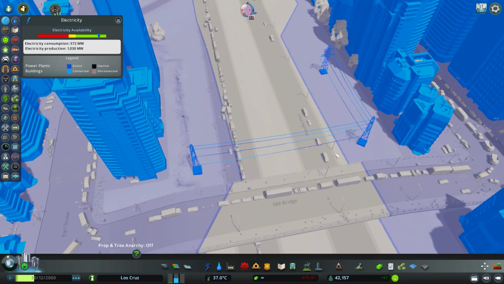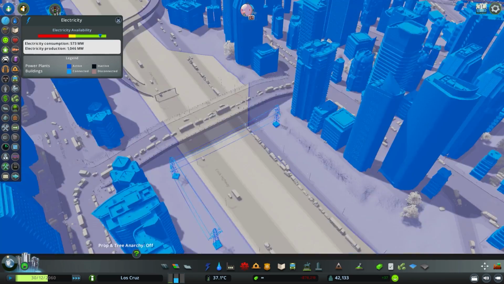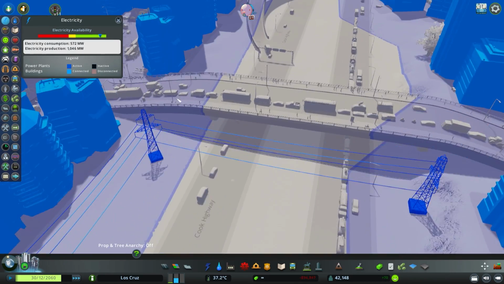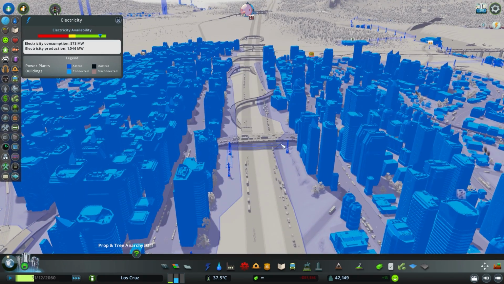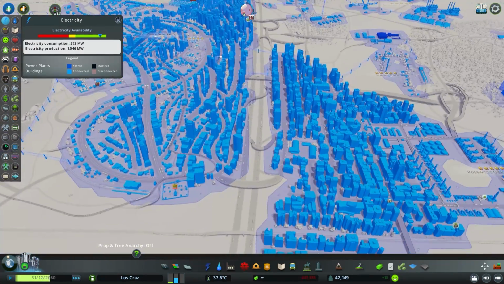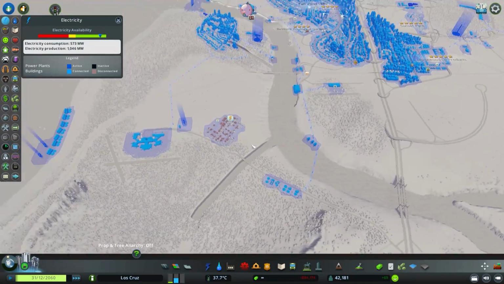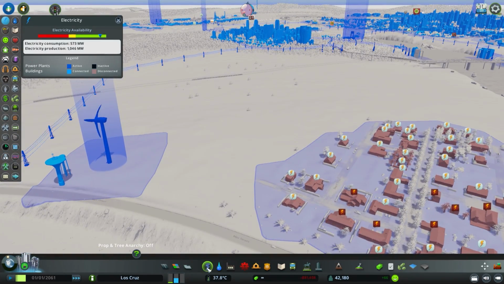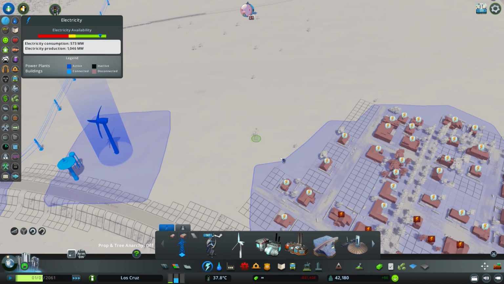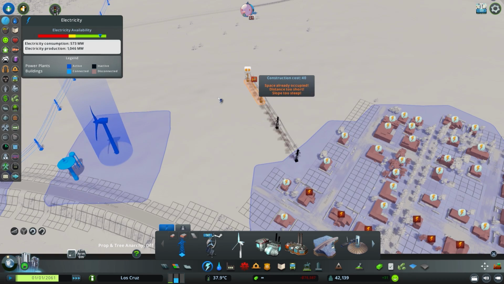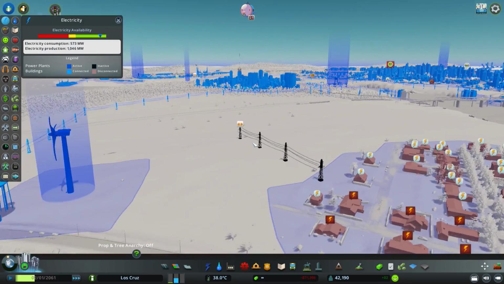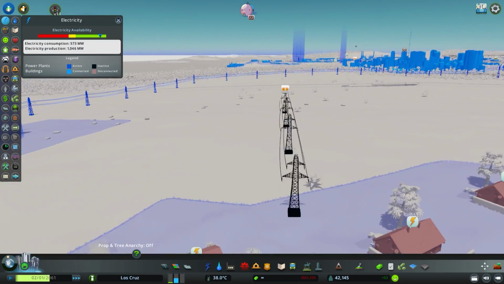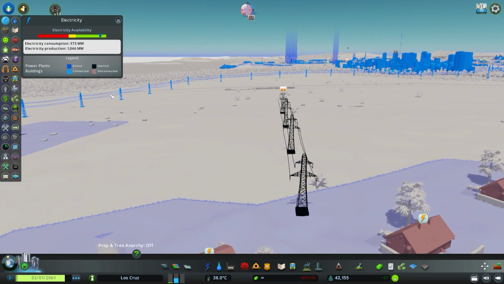Now these do exactly as they say on the tin. These connect two power grids using these lines. These can span all sorts of gaps and can connect between power grids. Now there are two ways a power line will come in: powered and unpowered. If we place down power lines here, we can see they have been turned black. Black power lines mean they are unpowered, whereas over here we can see these blue ones and they're glowing.